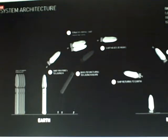So this also helps lower the development cost, which obviously will not be small. And then the propellant tanker goes up, and it'll go up multiple times, so anywhere from 3 to 5 times, to fill the tanks of the spaceship in orbit. And then once the tanks are full, the cargo has been transferred, and we reach the Mars rendezvous timing, which, as mentioned, is roughly every 26 months, that's when the ship would depart.